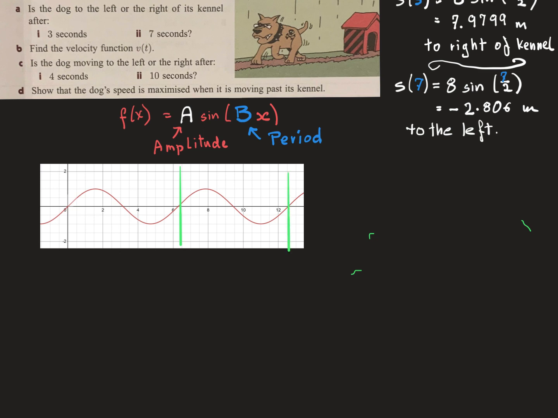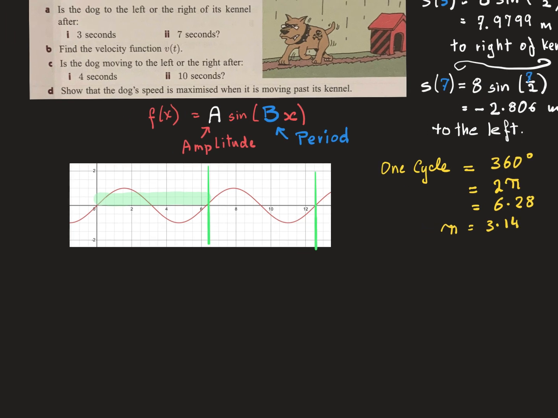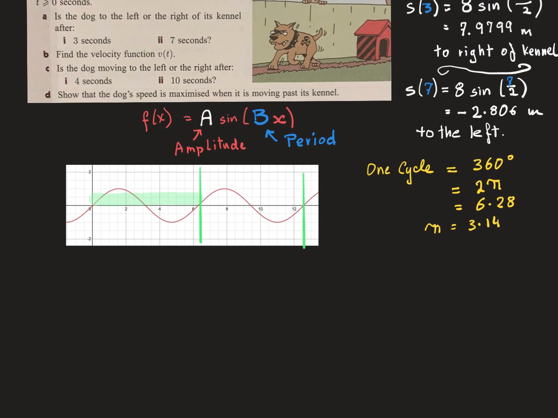And 1 cycle is usually 360 degrees, or we use 2 pi. In this case, our Desmos will show you that we've got a scale of from 0 to 6 something. That's because 2 pi is equal to 6.28. So pi is equal to 3.14, as we know. And this scale has that numerical value of pi.